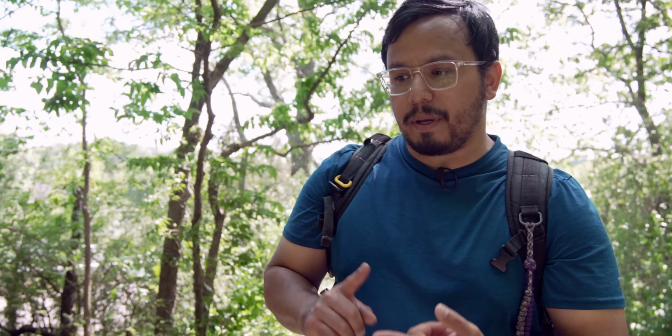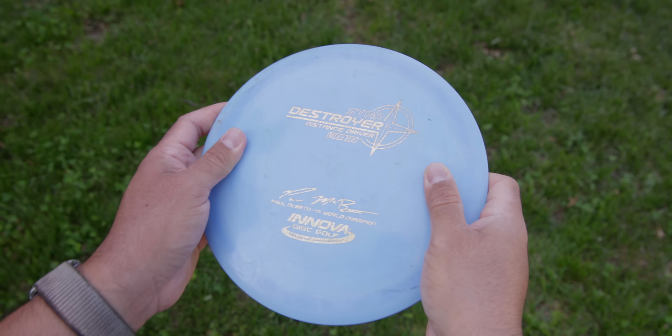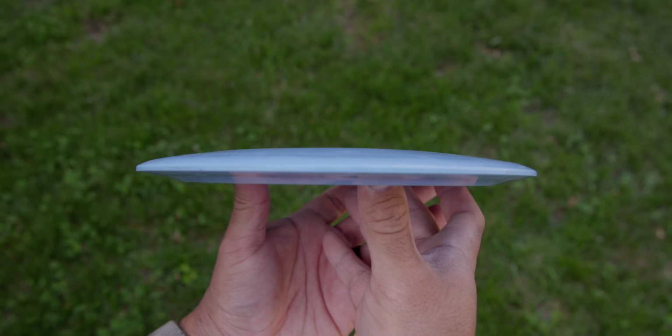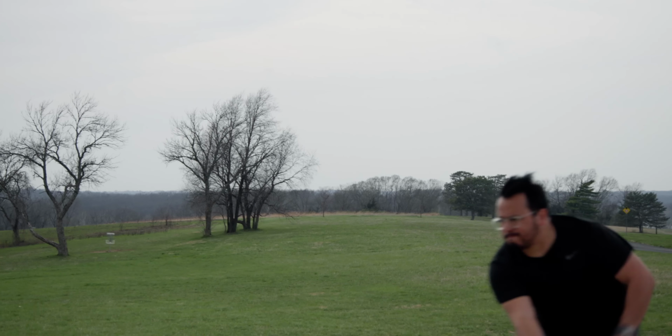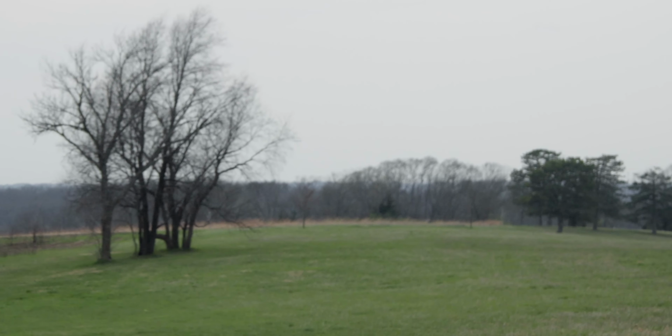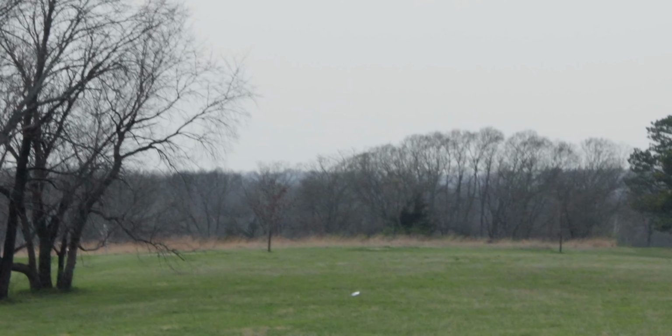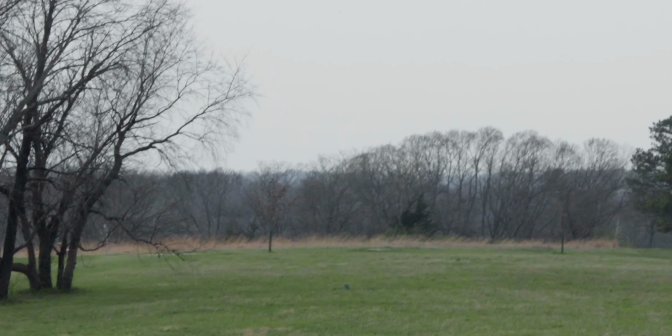And then I have 2 destroyers. One is a 4-time Macbeth destroyer, and that's the newest destroyer I have in my collection. Some of my people might get on to me for throwing it because it's rare and old, but that's the newest one I have. All my other destroyers are older than that one. That one's more like my bright yellow Wraith in headwinds. It's a lot more workable when it gets to 40, 45 mile per hour winds. It'll turn a little bit, but it's workable in those winds. So when I don't really just want to meat hook.